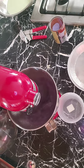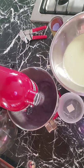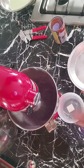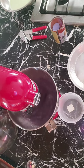So, let's separate this. This is the first one I made. We can separate this one into three. And then we'll add flavor, besides the buko pandan. And this one, same thing. We'll just mix it into the buko pandan.